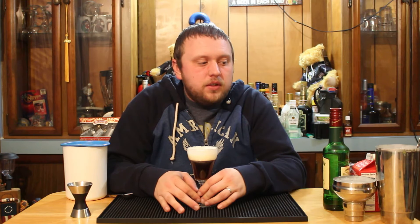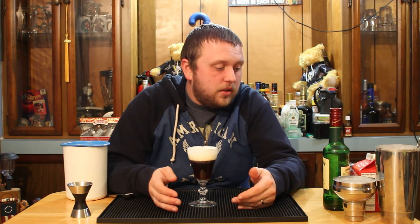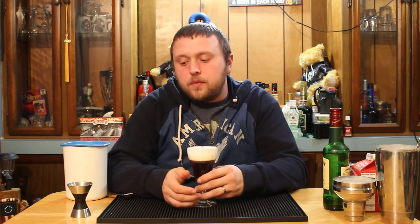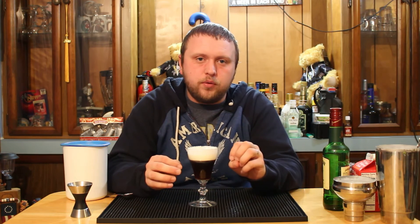It's a little bit strong if you're not used to whiskey drinks. If it's a little too strong for you, you can always put just one ounce of whiskey in there, or you can add extra brown sugar. When I first started making them, I used two teaspoons of brown sugar. I've toned that down because I've developed a taste for liquor over the years and enjoy it better the original way.